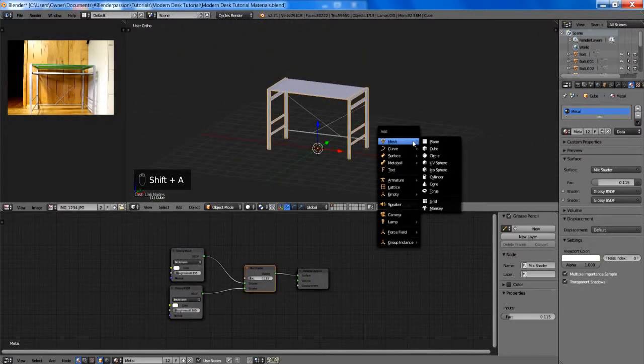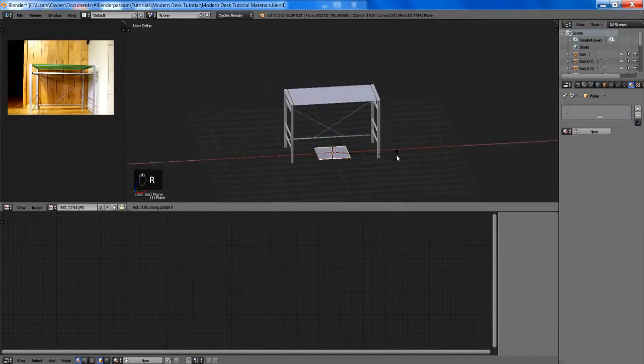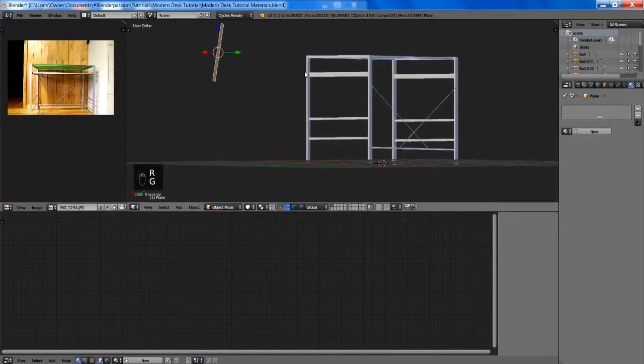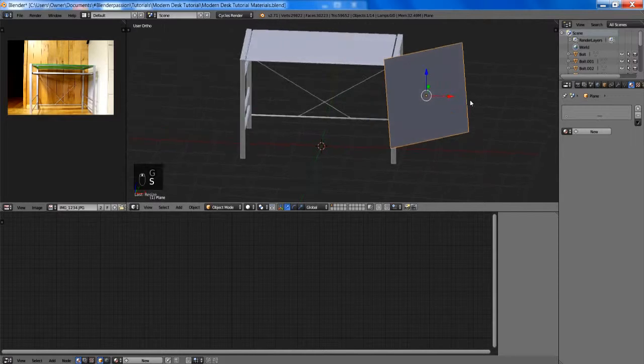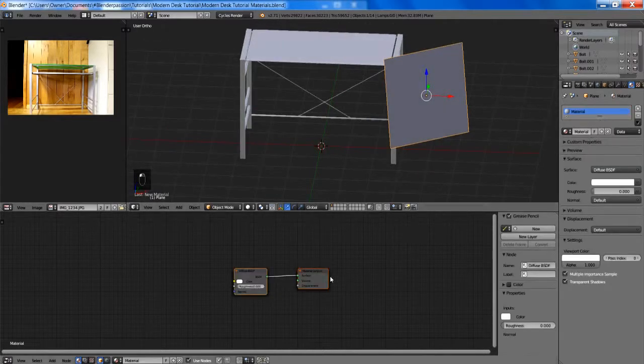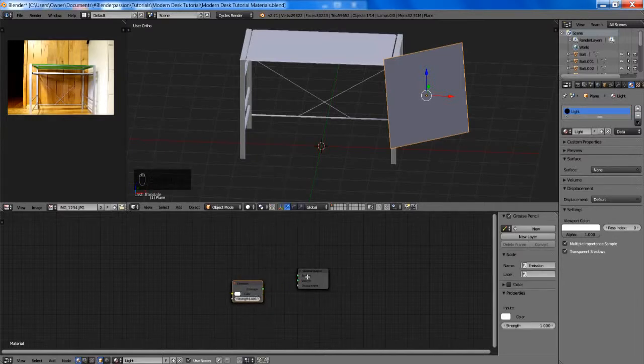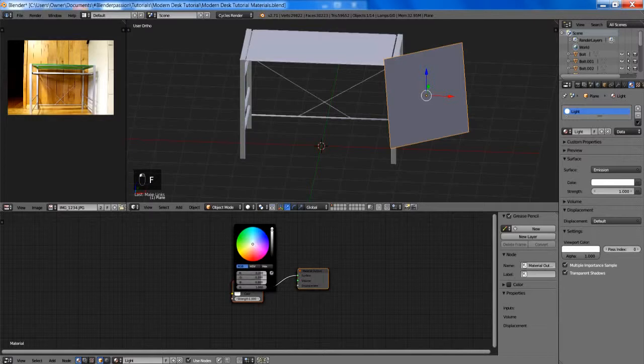And so now that we have our material set up, I'm going to add a plane, and we'll be using this as our mesh light source. So I'm just going to angle this, move it over a bit, and angle it downwards a bit. So we're going to give it a new material, and we're going to name it light. Now we're going to add an emission shader and hook it up. Give it a slight bluish color for a bit of an outdoor feel. And bump up the strength to something that fits your scene.